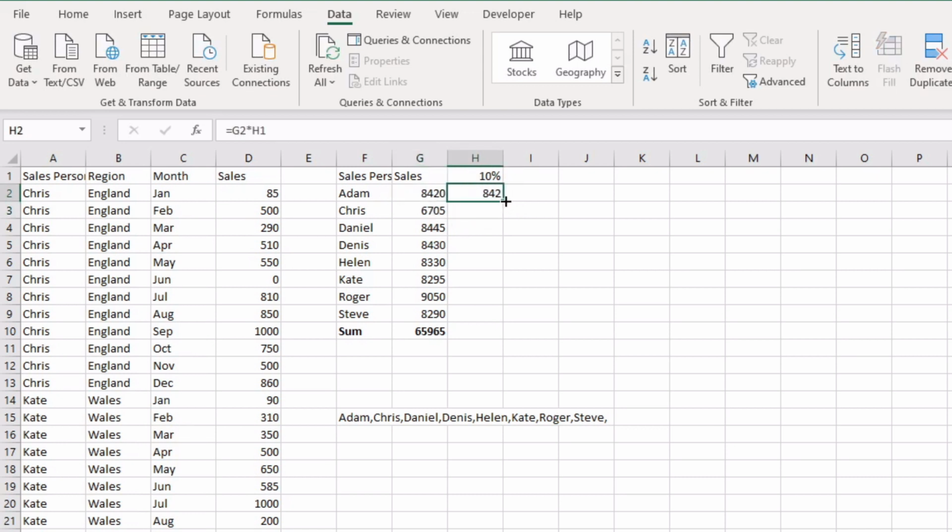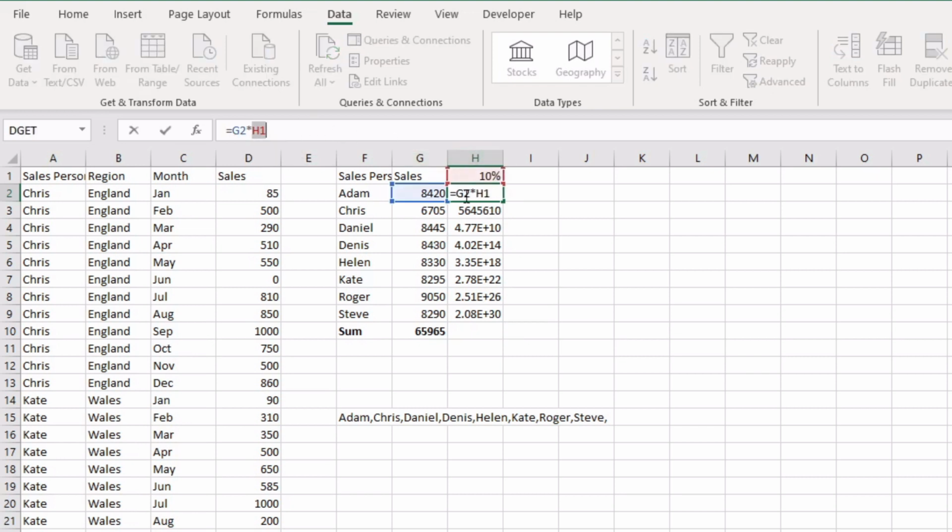However, if I go to the autofill and I drag that down, we can see that it stopped working. It's no longer providing the correct answer, and that is because we have not used absolute cell referencing to lock down the 10% criteria field, or H1, right? So what we'll do is head over to our formula, highlight the part of the formula that references our H1 or our criteria, and we hit F4. By pressing F4, it's automatically put in the dollar signs before the H and before the 1. Okay, and that's an absolute cell reference.